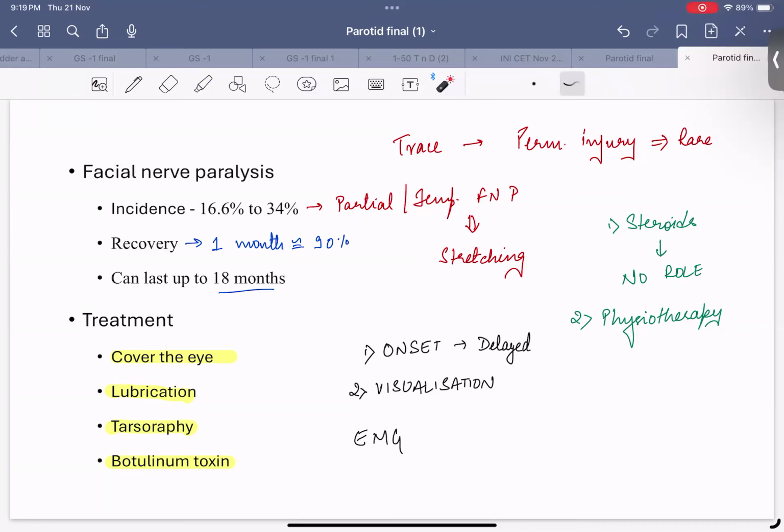Sir, for permanent injury, once we identify it, should we go in and repair it as soon as possible? Yes, immediately, because adhesions start developing. Remember, earlier you at least had the superficial parotid covering the facial nerve. Now there is nothing. So by the time you try to raise the flap, most of the time you would have injured the nerve. So if you're going in, go in immediately. Otherwise, accept defeat, sit back. Don't try to do anything else. If there is a single branch nerve injury and you try to do anything, you'll end up causing injury to the main trunk of the facial nerve at that point of time.